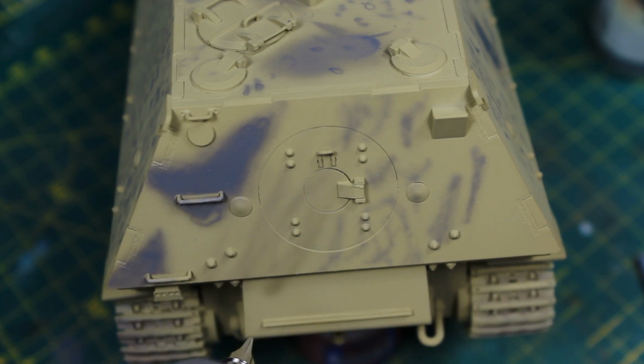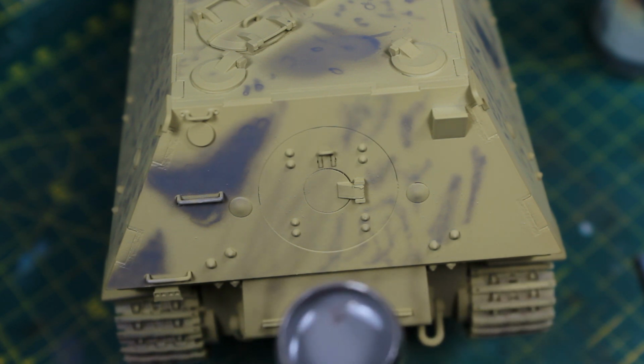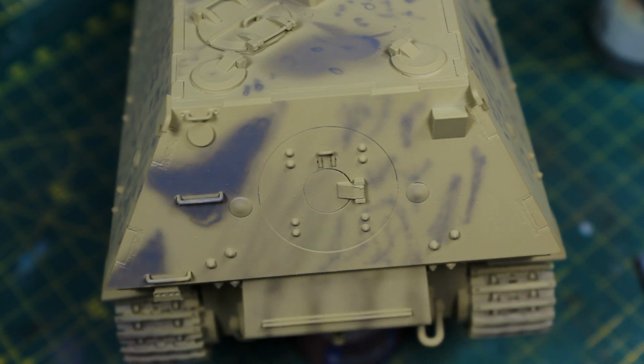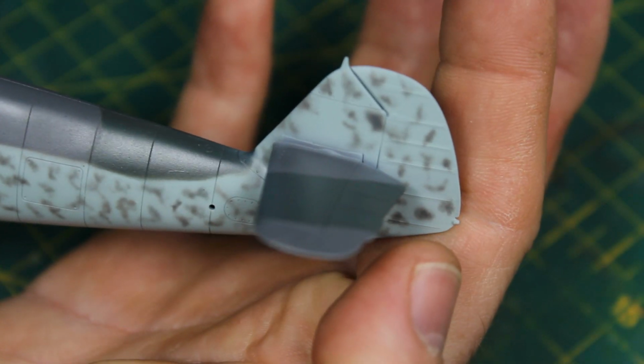And also choose your battles, a good colour. So RLM 74 on 76 and RLM 75 on 76. Both very good colours. So try and get some starkness as you're practicing, so you can start to see it. As you'll see here, we've offered it up to the model. You can see the contrast and it works really well.